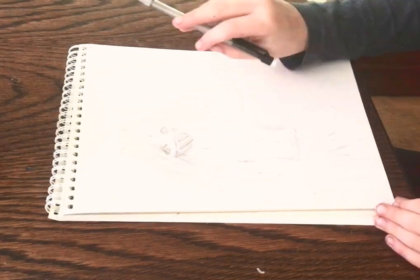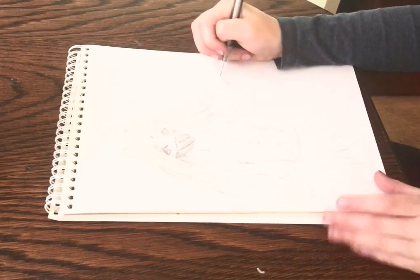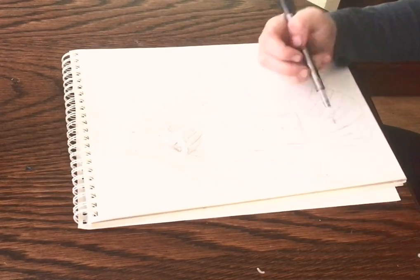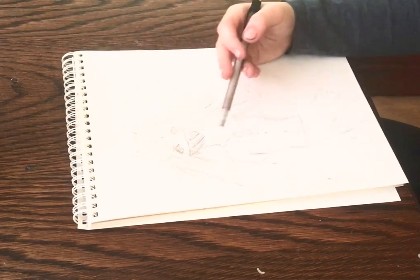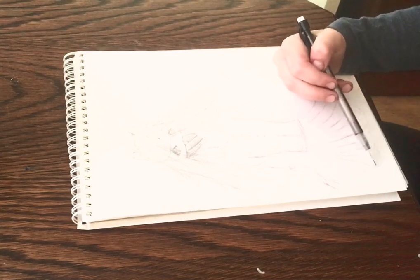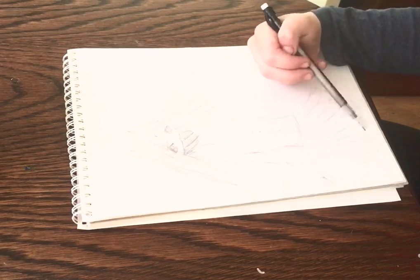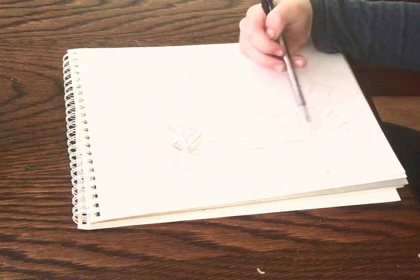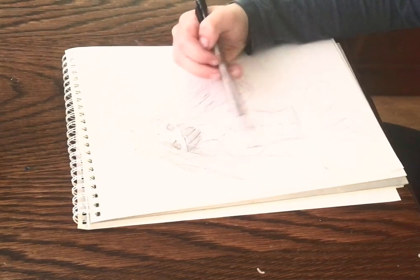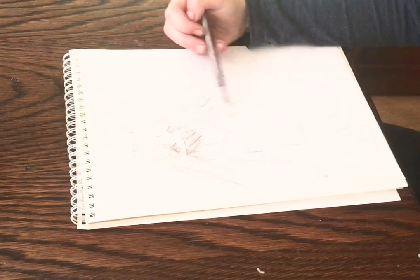And let's do some shading. So if I were to do this, I'd make these a little longer. I'm just going to, like this. So as you can tell, this side is darker than this side. So I'm going to say we could put some shade over here. Just some quick lines. Let me take a second.